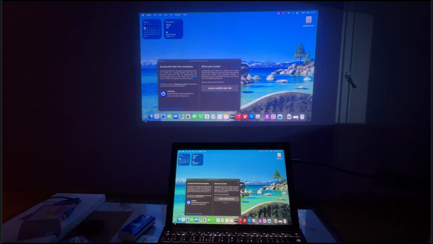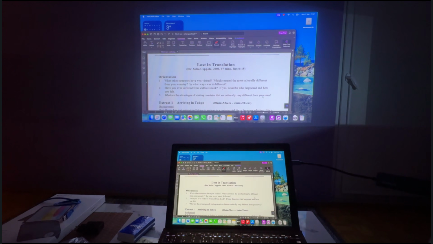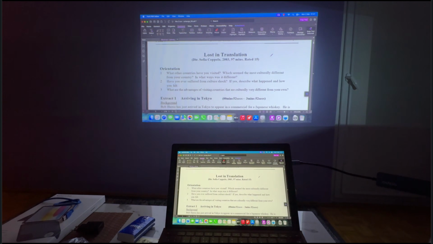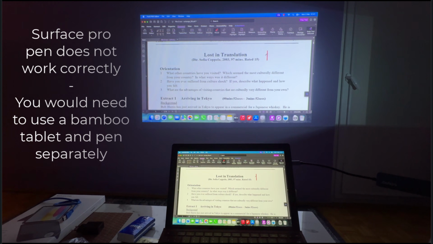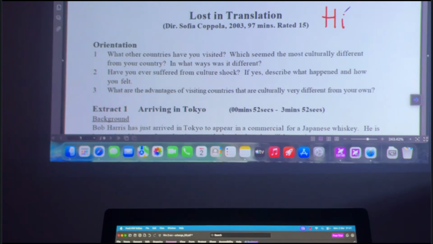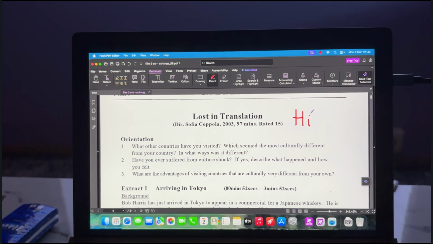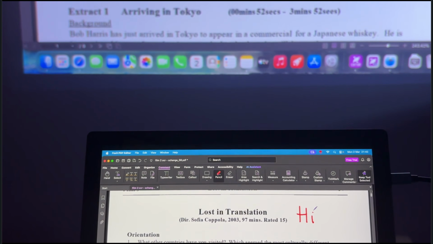I'll show you by bringing up a document here. And if I double click it, now because it's a narrow size, you may want to put the dock on the left side instead of at the bottom. But as you can see, you can use the pen and you can write, and it goes on the board at the same time it goes on the screen. I'll just do a quick zoom in to show you that it looks really nice on both items. So that's the Surface Pro. So now let's look at the iPad.